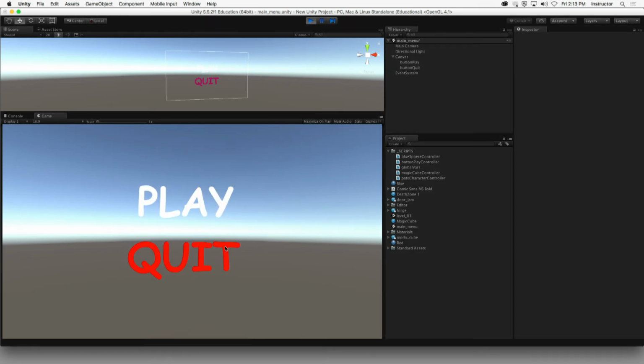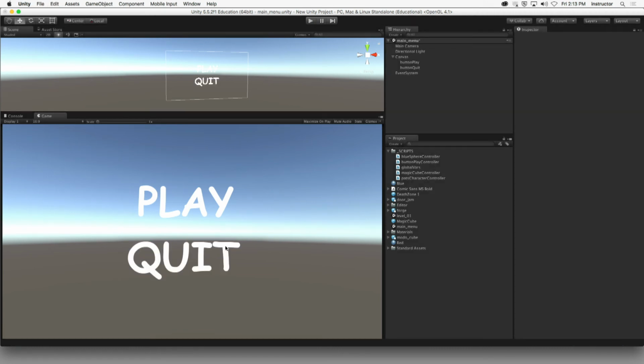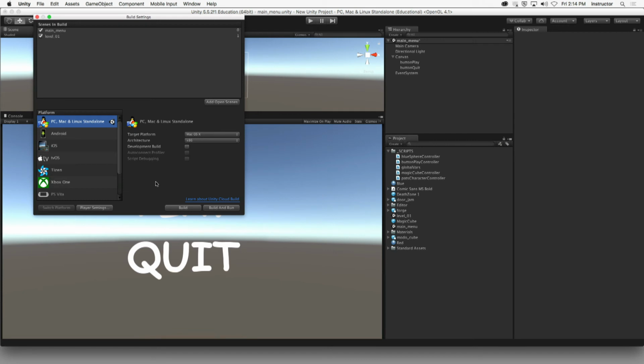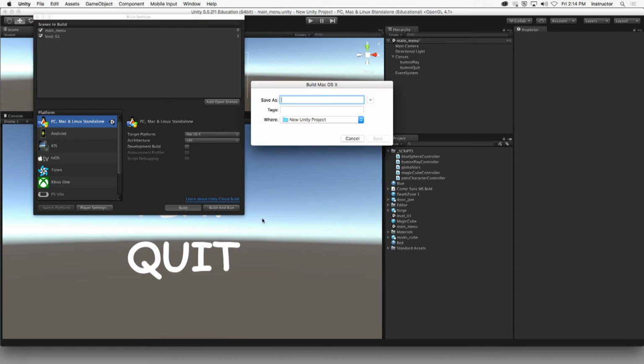Now, unsurprisingly, quit doesn't do a single thing, right? And here's why. In order for application.quit to work, we need to have an application. Remember, we're only previewing our game inside of Unity, right? We actually haven't built the application. So let's do an official build of the game real fast and see what we get. Just triple check my build settings before I go. Yep. We'll build it. Just put this on the desktop. My test app.